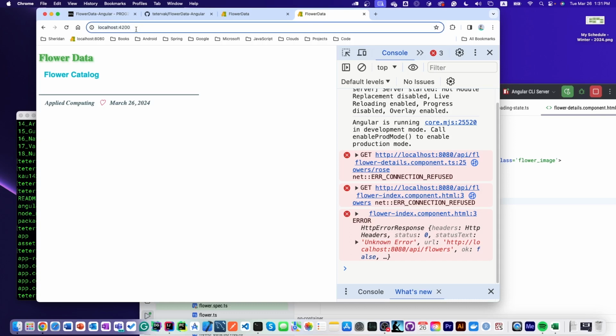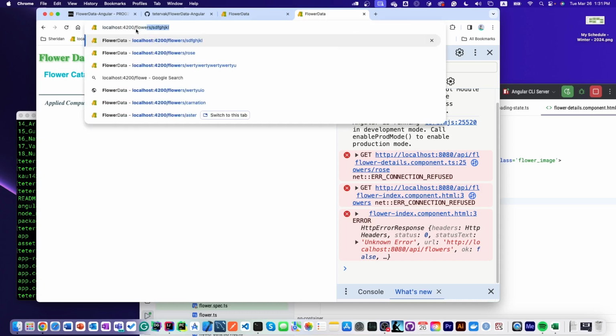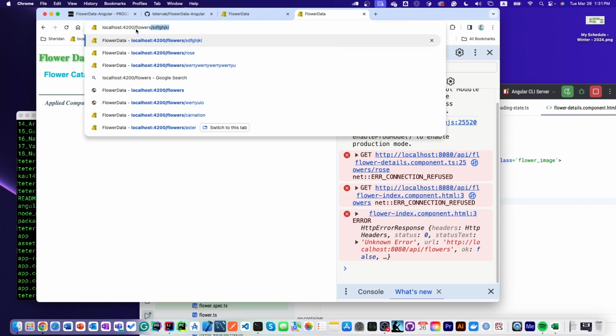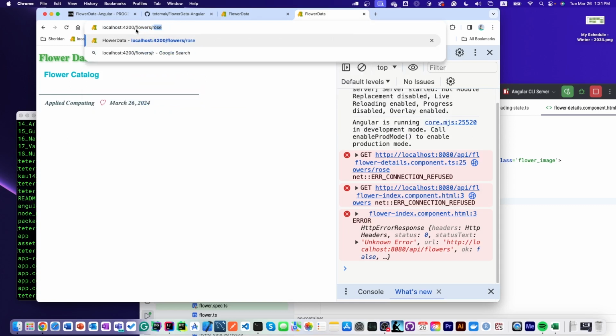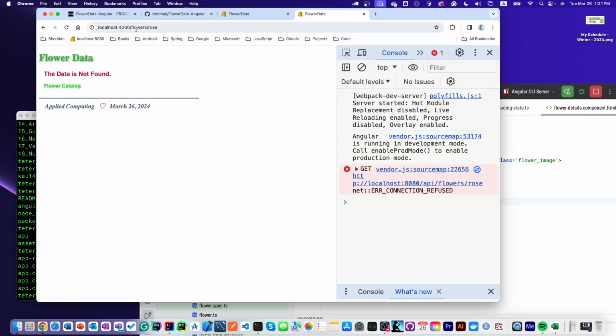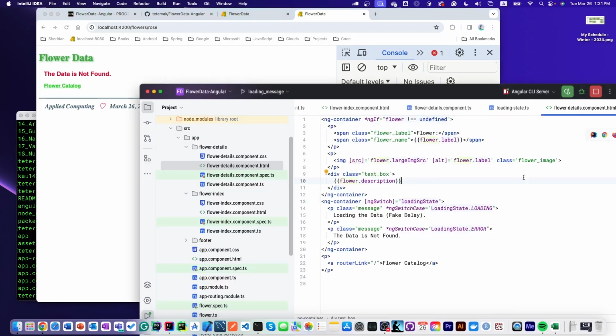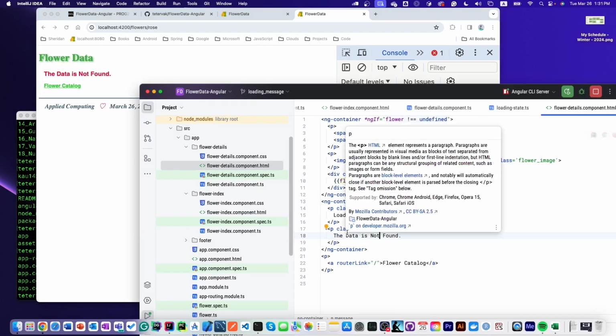If we go to flowers, rows, now it is smarter because, no, it's not smart, it's the same. I still do not show why it is data not found. It is showing here, error, it is indeed the same, it's correct. Data not found.